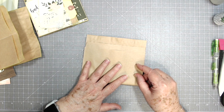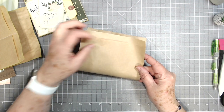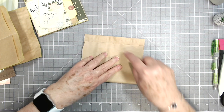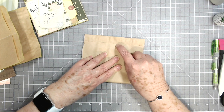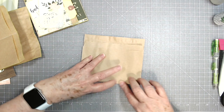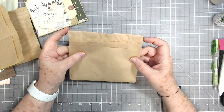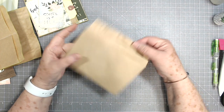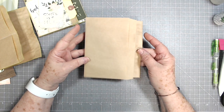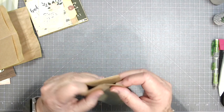Hopefully nobody is hurt. So then what you're going to do is take the side that has the shortest piece, and you're going to fold that over like that, leaving a little bit of room between here and here to fold over. Okay, so you fold it about like that. So we have about 3/4 of an inch of this back one being wider than the top one. Now you can do it any way that you want, but that's just the way I'm doing that. And then I fold it like this.